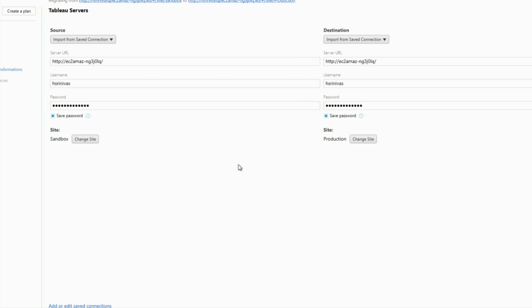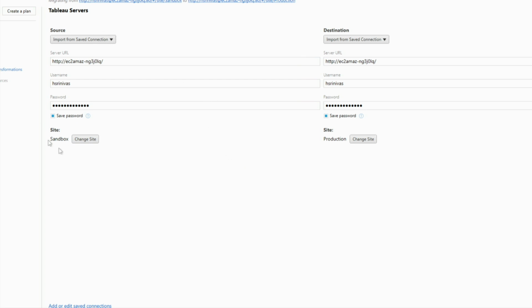If this happens to be something that you'll need to do repeatedly, you can actually save the steps that you've done and just apply that multiple times. So we call that a plan. You can actually just save the plan and reuse it as often as you want. So what I want to do is walk you through some of the options when you migrate content, both workbooks and data sources. So here we have the Tableau server.